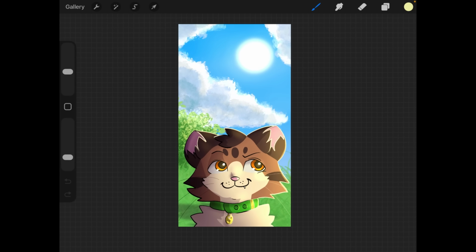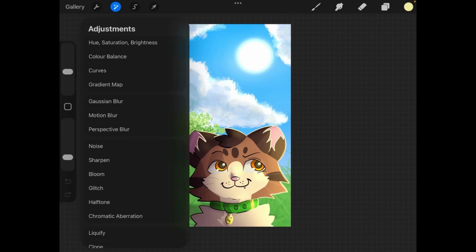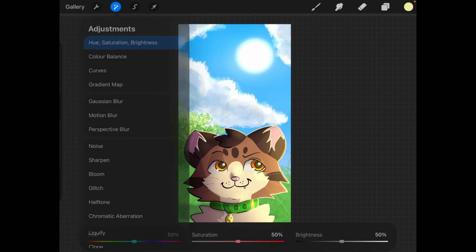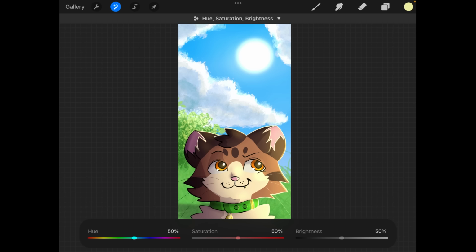And what we're going to do now is play around with the adjustment tools. Let's start with the first one, hue, saturation, and brightness. We can adjust the hue so it looks a bit more alien, although it does have a certain aesthetic to it. I recommend not to mess it up too much. Saturation, of course. It looks good with a little more saturation on it, actually. And the brightness. Of course, you can adjust them however you want.